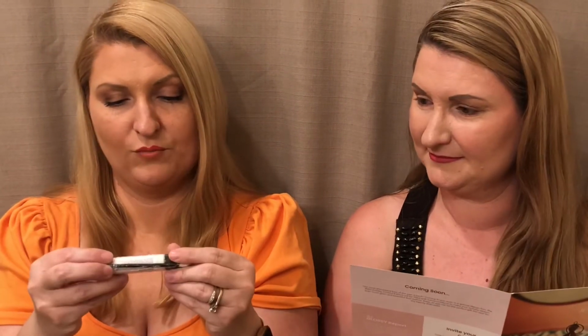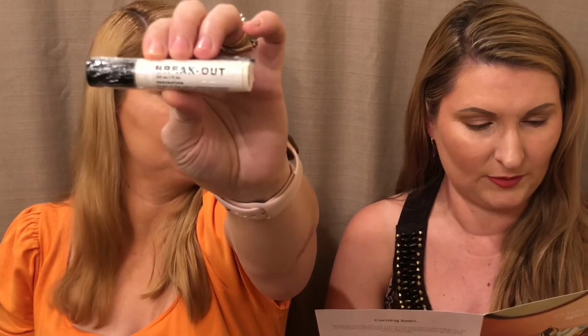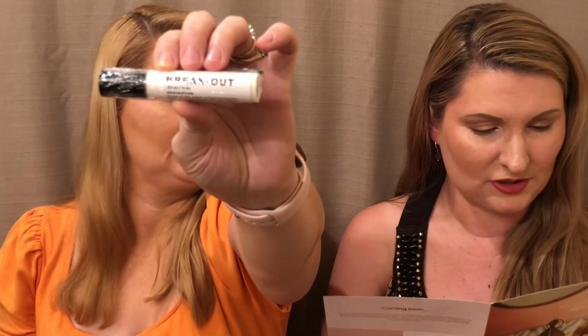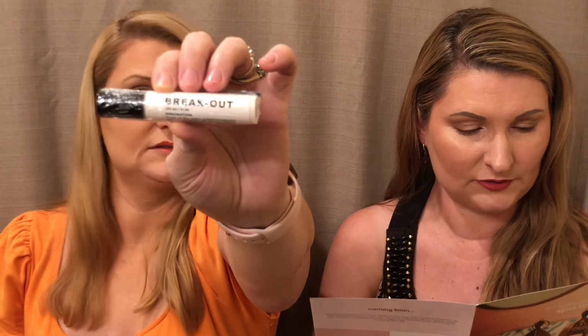And then Breakout Spot treatment by Rose Skincare. It says, with peppermint oil acting as an antimicrobial for large and active bumps, this spot treatment is the perfect solution for those annoying and sometimes painful breakouts. Apply a small amount directly under the pimple, ensuring no skin is visible under the treatment. Leave on overnight for best results. It's normally $12. I know, and with these I don't tend to want stuff like that, just for the occasional thing.